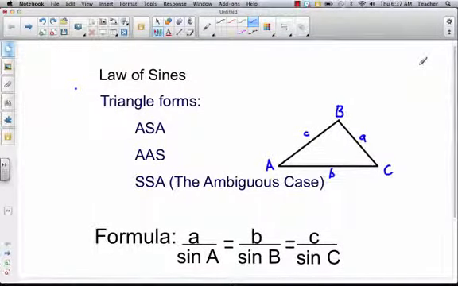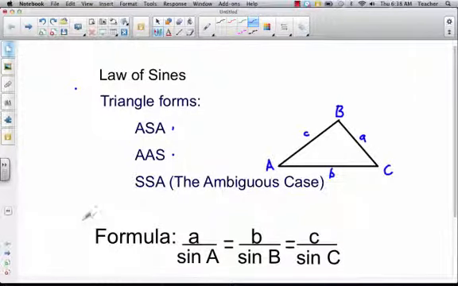The purpose of this video is to introduce the law of sines. Unlike law of cosines, where you need to know at least two sides, with the law of sines you can solve problems where you have two angles. For example, as we see on the triangle forms, they could be angle-side-angle, as we have right here, or angle-angle-side. And then we'll also introduce a case called the ambiguous case, side-side-angle, where you know two sides and an angle in that order.